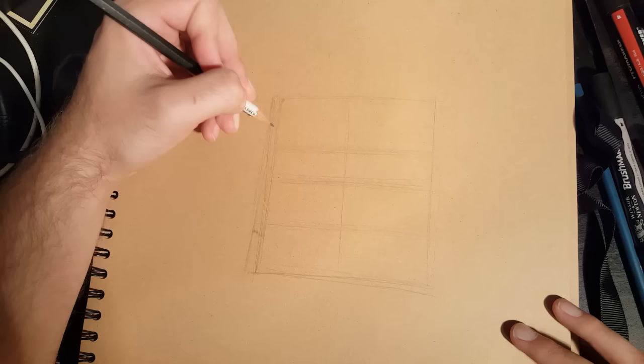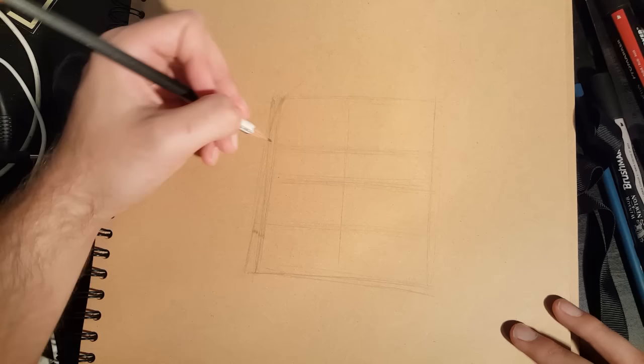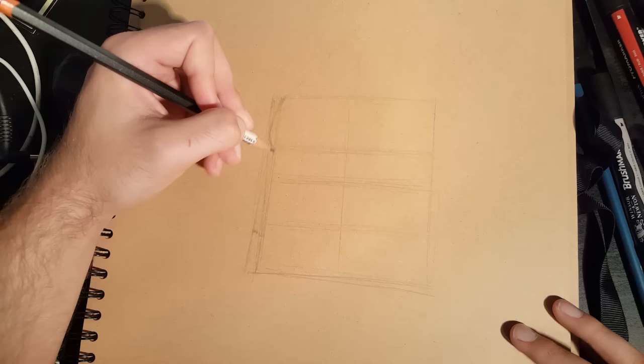I want you to bring a curve, coming fairly straight because the hair's going to come out of this box. Coming down, touching from the corner up here, touching this line, touching this one. And when you get to this line here, I want you to bring this line back a bit. Touch this line, just in this corner bit, quite sharply. And once you get there, curve this outwards, and you want to come out of the box.